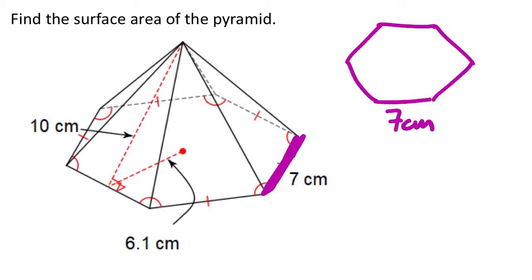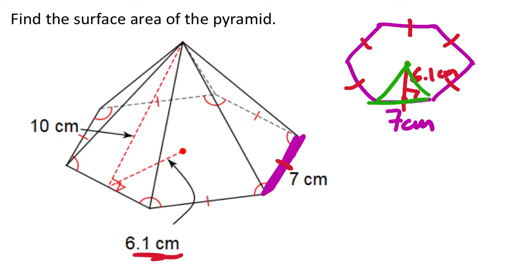Okay, so that's 7 centimeters, and we even see the markings. We've talked about that before. See all the markings? It's one mark on each of the edges of that hexagon, which indicates that they are the same length, or congruent. That's another fancy word. Also, they've shown us from the center of that hexagon to the edge, it's 90 degrees. That's the apothem. That shows 6.1 centimeters. So we do need that value, 6.1 centimeters, because we're going to make a triangle right there.